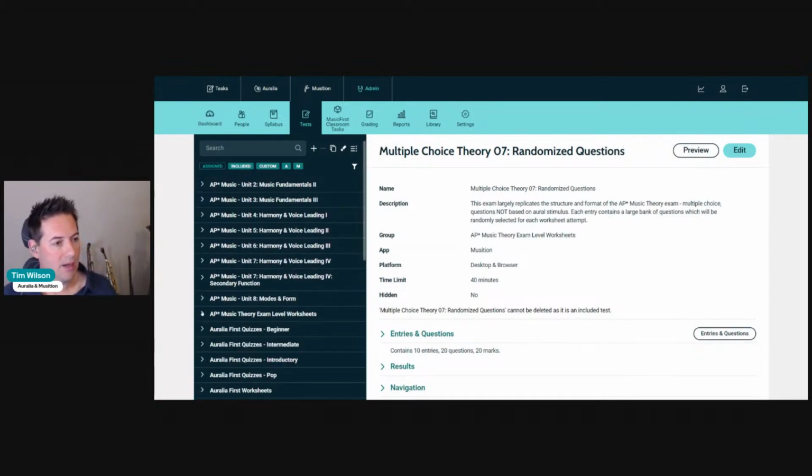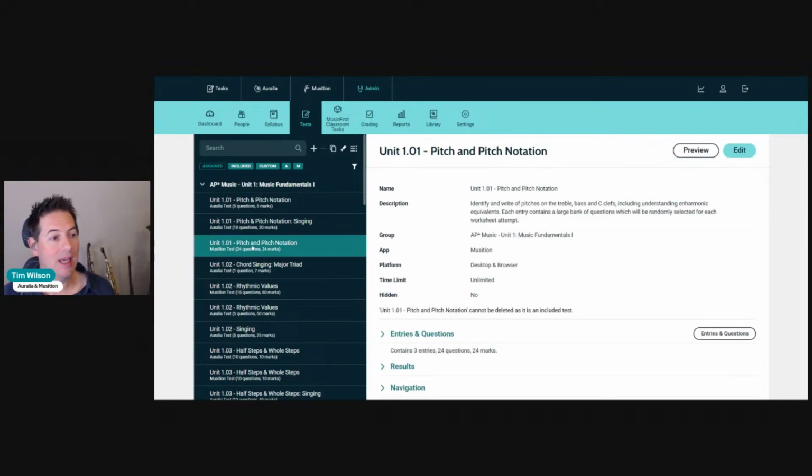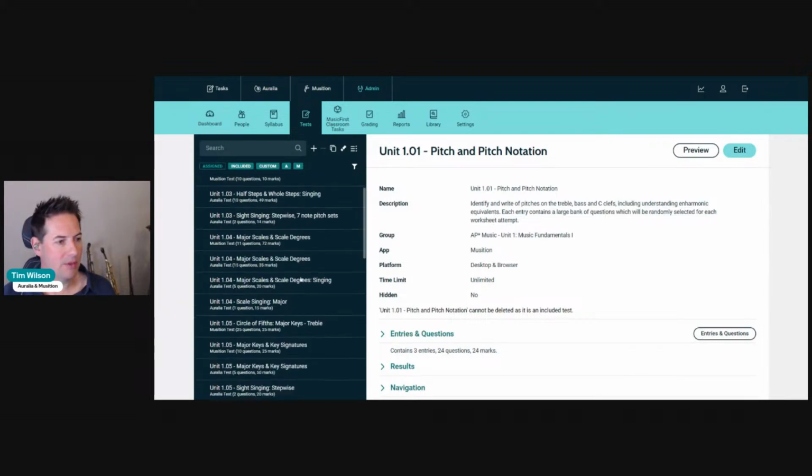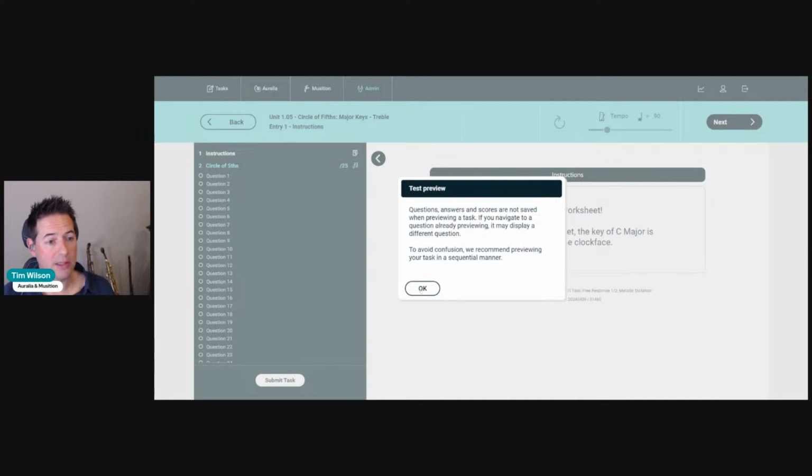What I would love to do now is just jump back to some of the other earlier materials here. So there are all sorts of fundamental worksheets and things here, again, supporting each unit of the CED. So going from day one, if you are introducing students to basic pitch and pitch notation, then you can use this worksheet. If you're getting up to things like dealing with the circle of fifths, then you might choose to assign something like this.